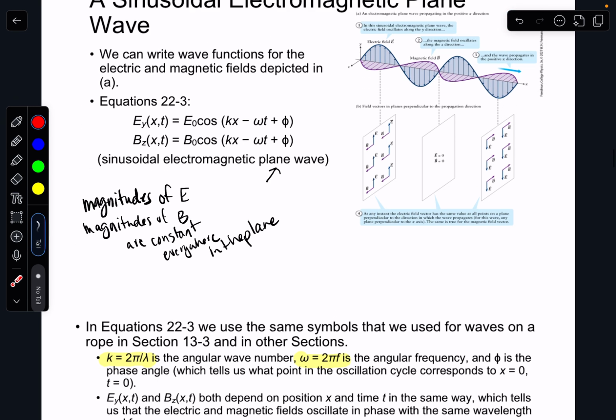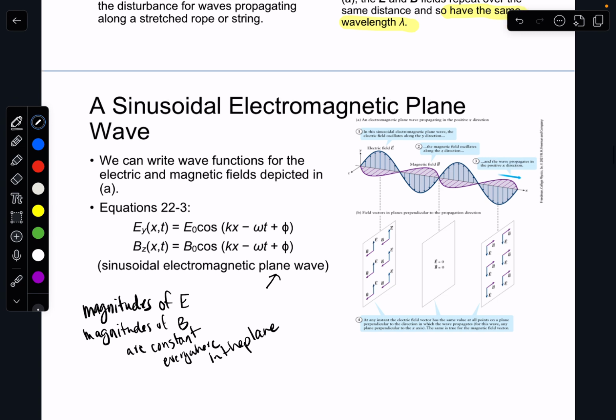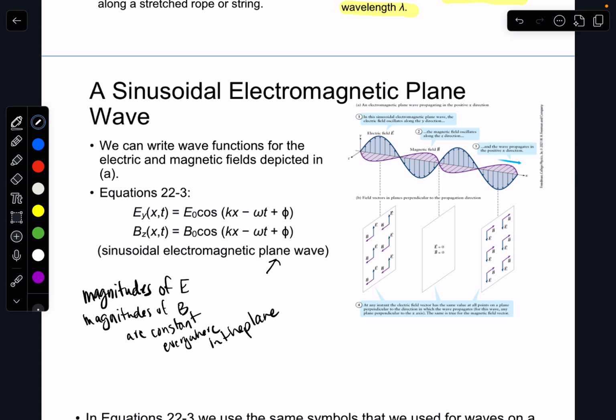So for example, look at this picture here. This picture is showing us a whole span of x's, so that must mean that we're looking at it at one snapshot in time. So this wave is occurring, let's say, at t equals 1 second or something like that. At one moment in time, I took a picture. Well, we could also express the wave in the same way, but look at the time dependence of the wave at one location.